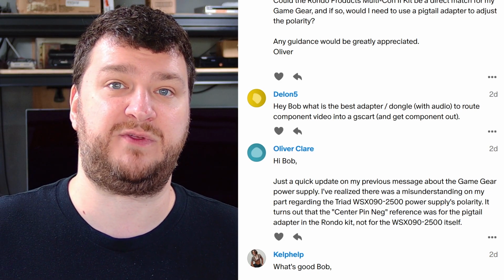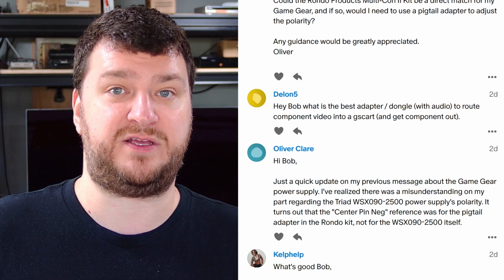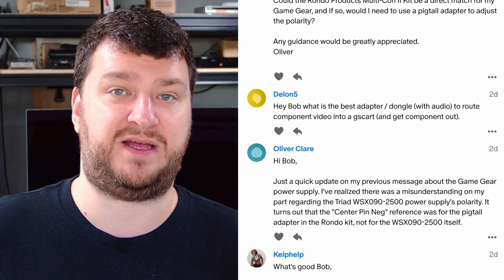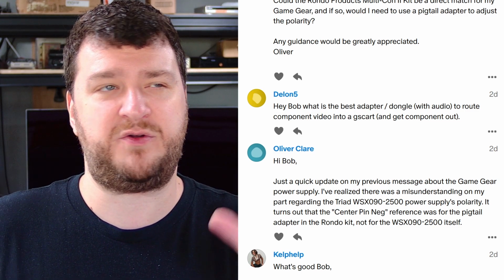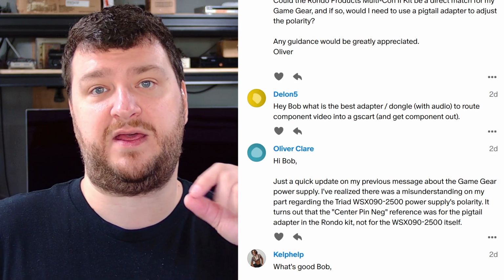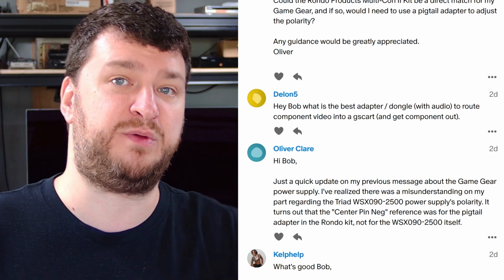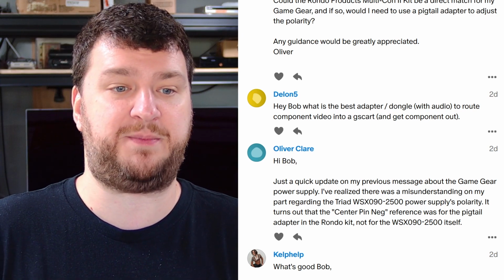Hopefully somebody could take something like the SCART coupler, the open source design, and edit that so that you could have RCA inputs on the top. I think the easiest way to fit it would be probably, I don't know if you could jam 5 RCA connectors on top. If you could, awesome. If not, 3 for the video and then one 3.5 millimeter jack for audio. That would work too. You could just get a little pigtail adapter for that.